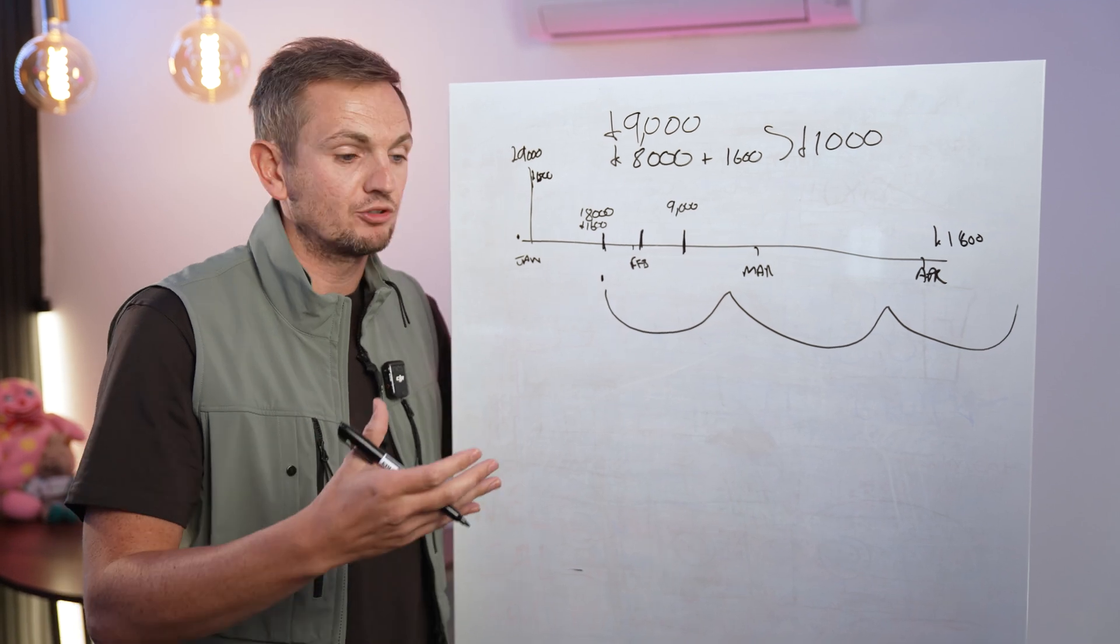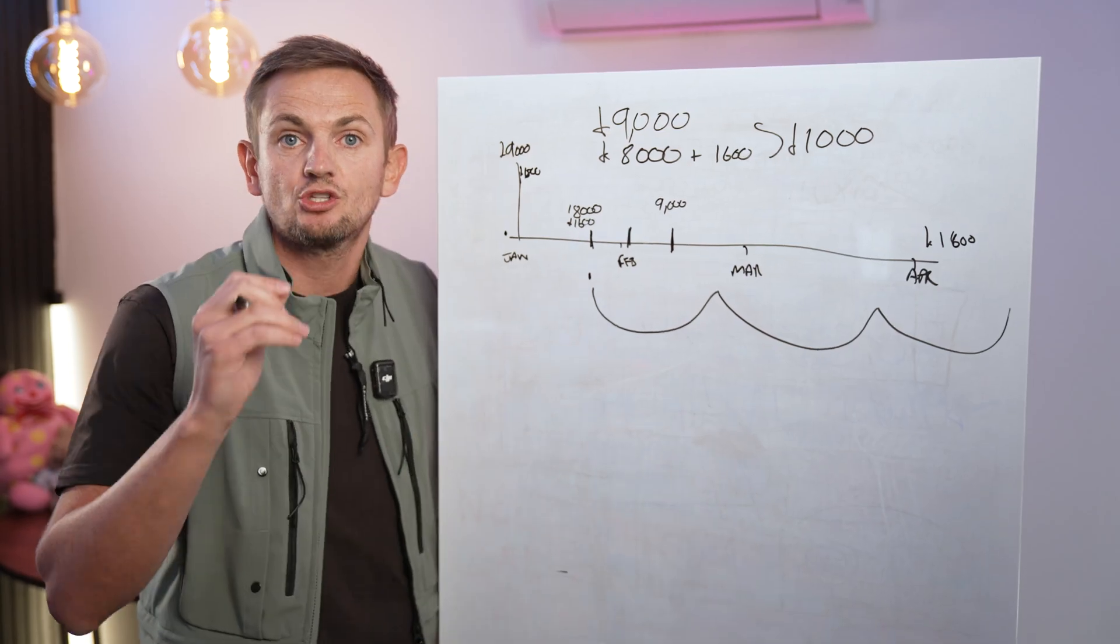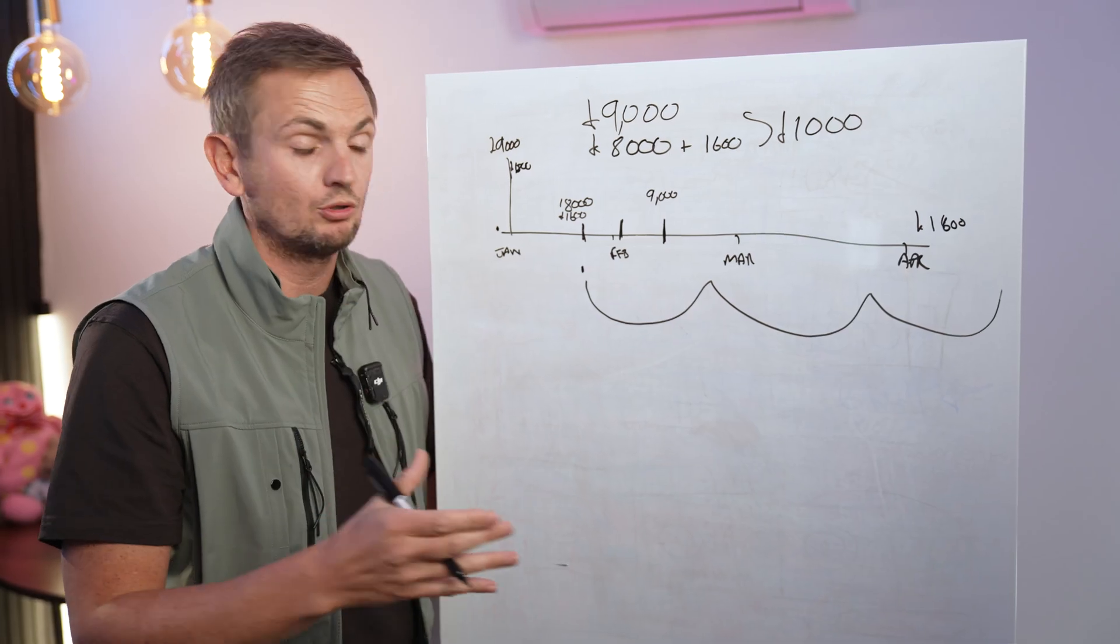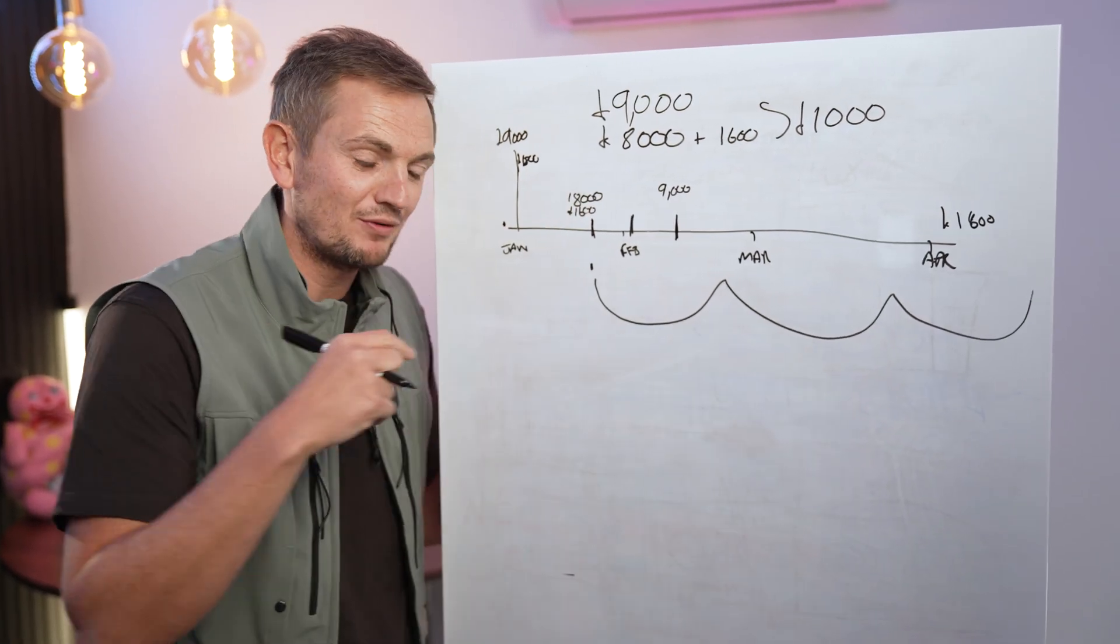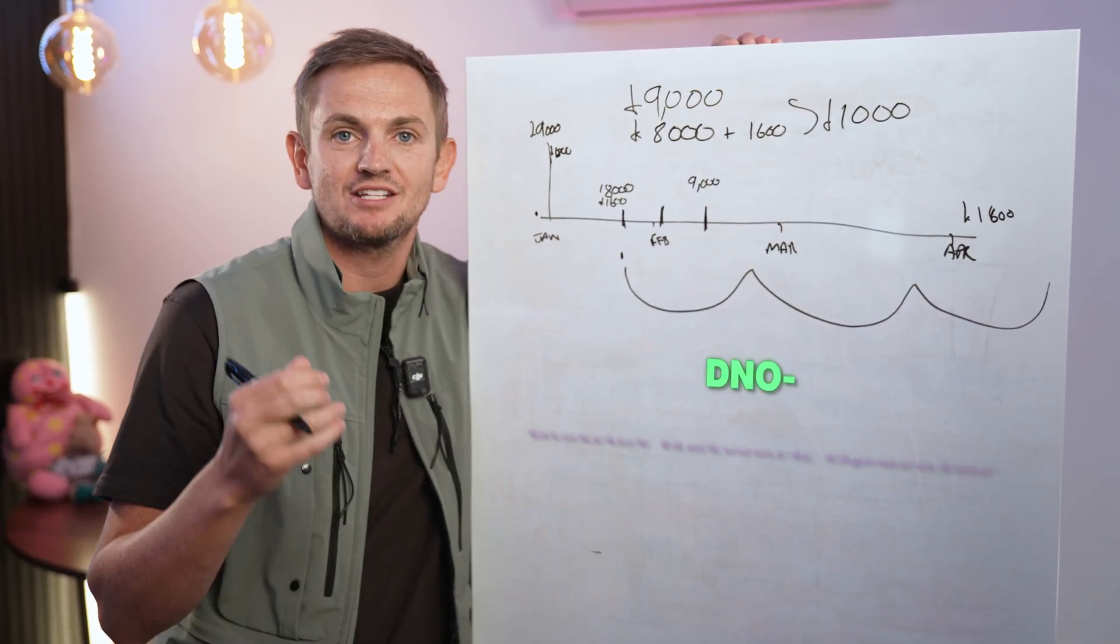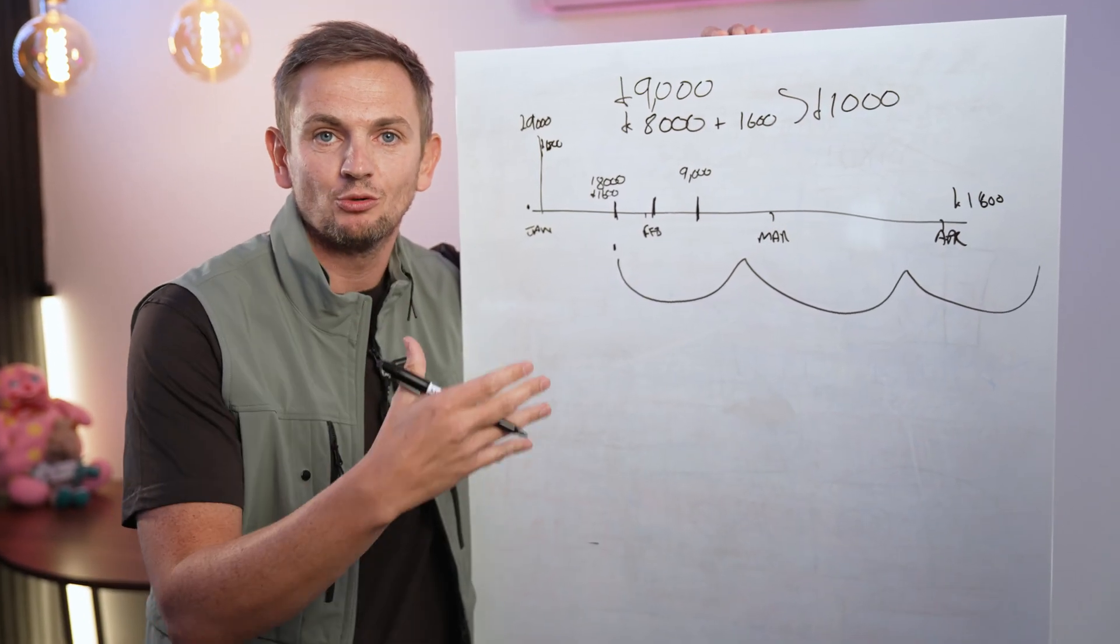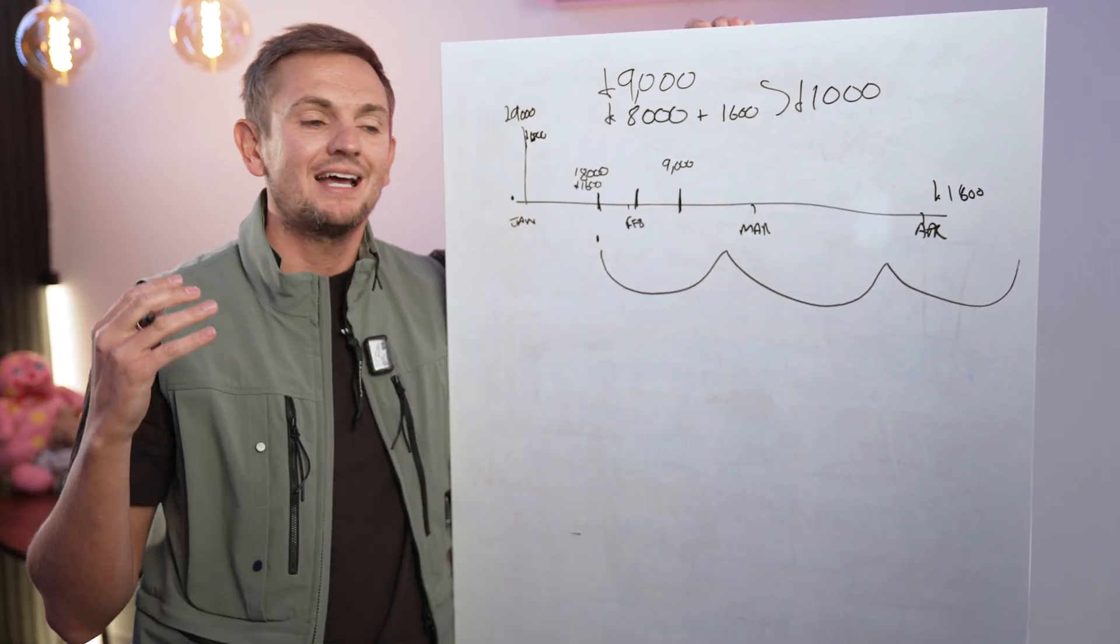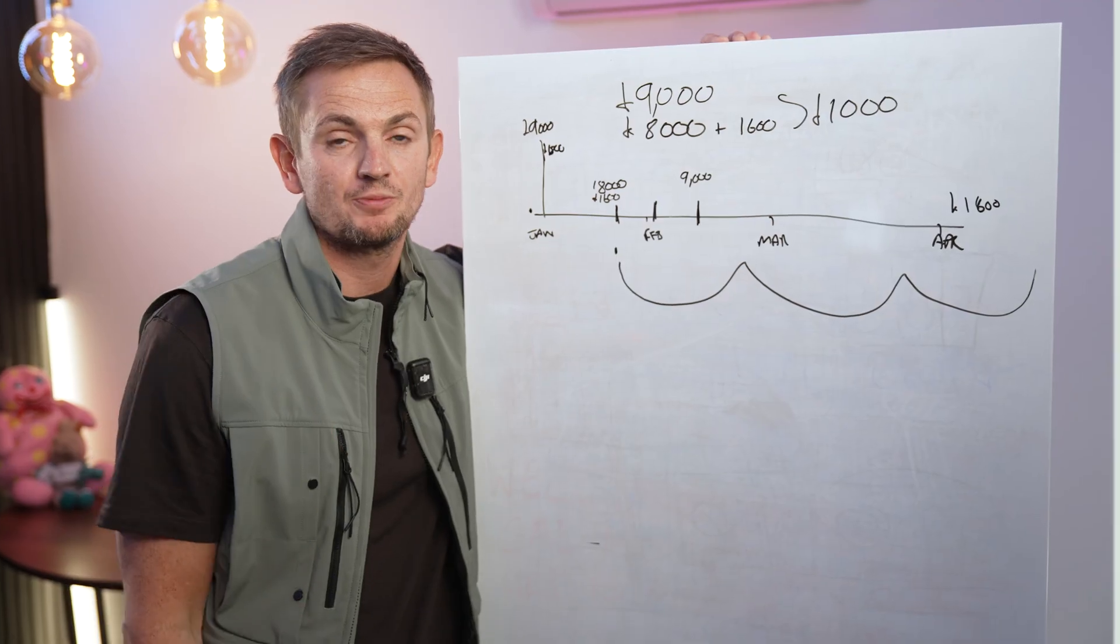There are a few things we can do to bring us back into a better state of health. We could look at moving our VAT returns from a quarterly basis to a monthly basis. That's gonna shorten that time period. We can also look to shorten and work on and improve the time between selling and installing. With solar, that is challenging, because in between this whole process, we have DNOs, District Network Operators. They operate the grid, and you have to apply to have a solar system installed. And if that takes 45 days, it pushes lead times down the road. And again, that just puts more and more pressure on installers from a cash flow perspective.